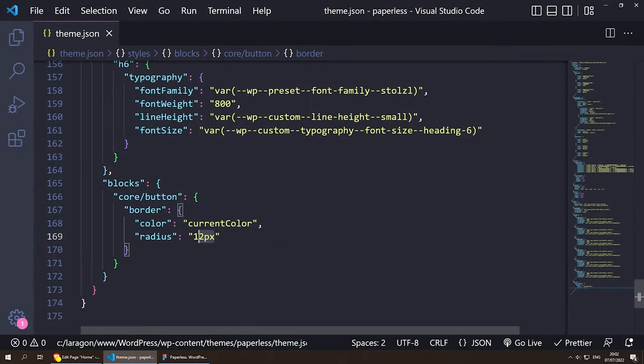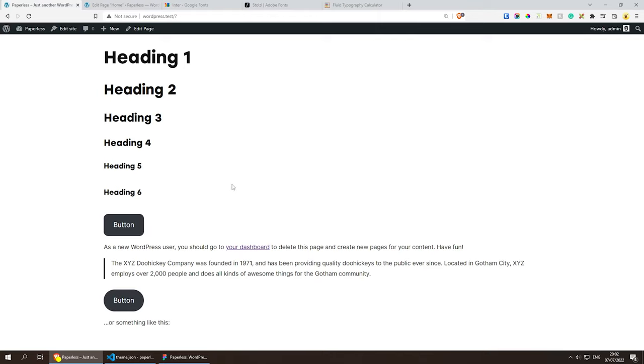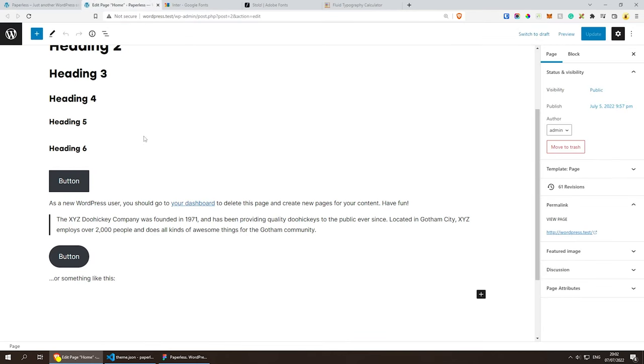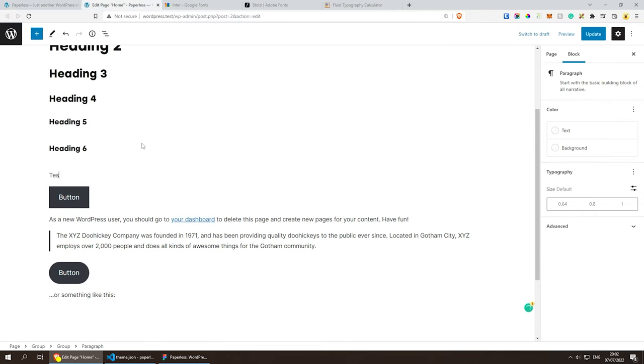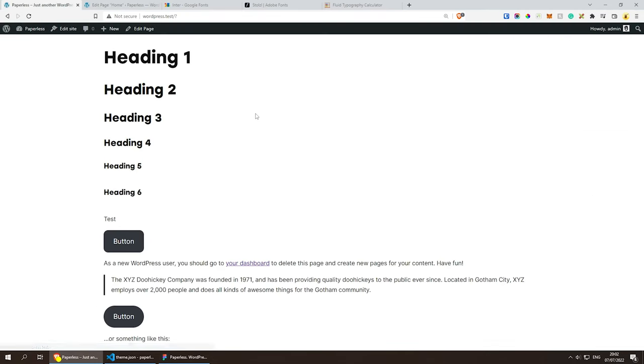And now if I put it to zero, let's go back to this page and refresh it. This now has no border radius. And if I go to the front page, refresh. Okay, it's doing the same thing again, but hopefully if I maybe save something on the page, test, that would clean it up. Okay, I'm pretty sure that this will work. But anyways, let's continue and let's do some of the other stuff.